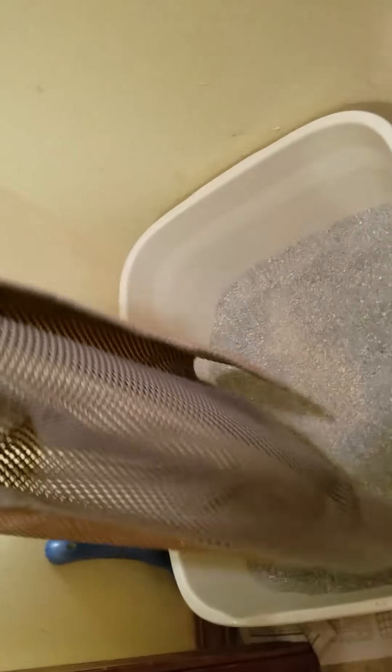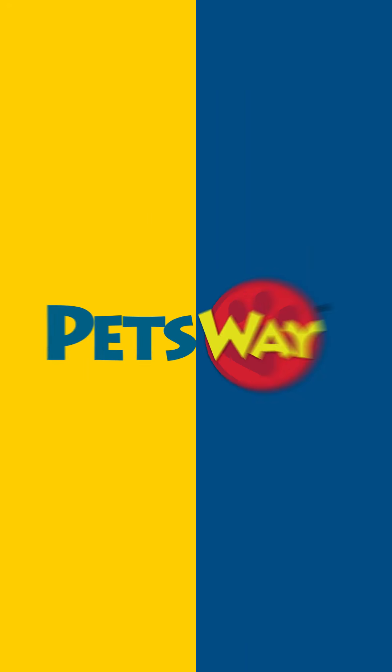So you bring it up and watch that litter — see that litter coming out of there? Look at that. This is washable, so if you need to wash it every so often you can. That pretty much gets it all out of there. So that does it for today's tips and demonstrations on how to keep your kitty's poop station a little less unpleasant. This is Carl at Petsway wishing you a good day.